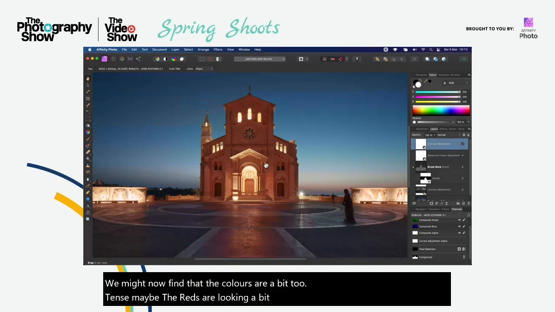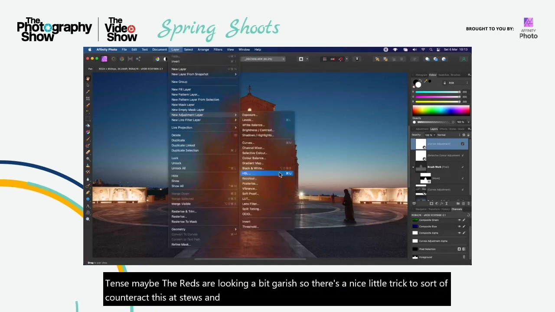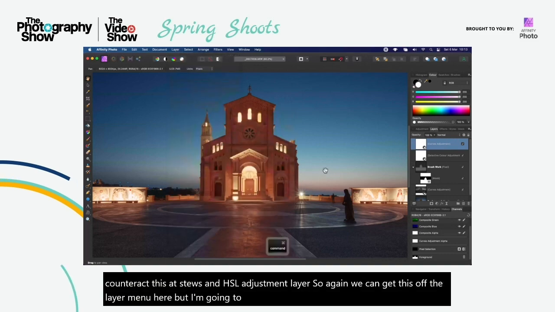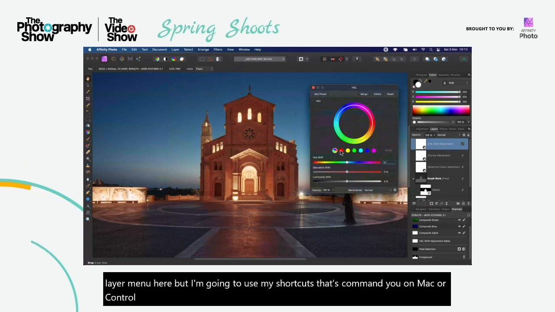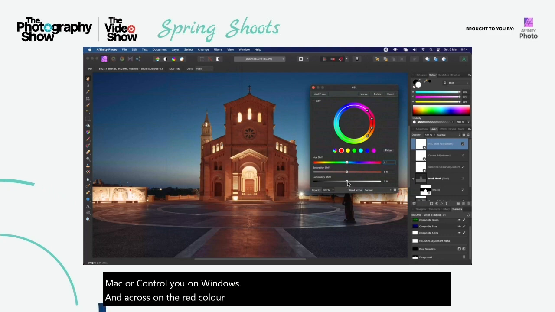So there's a nice little trick to sort of counteract this, and that's to use an HSL adjustment layer. So again, we can get this off the layer menu here, but I'm going to use my shortcut. So that's Command U on Mac or Control U on Windows. And across on the red color range here, I'm going to increase the luminosity shift.